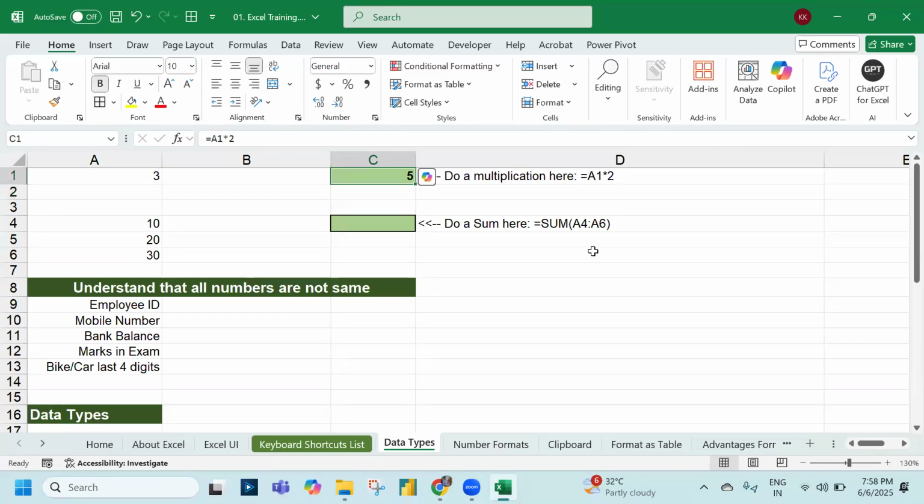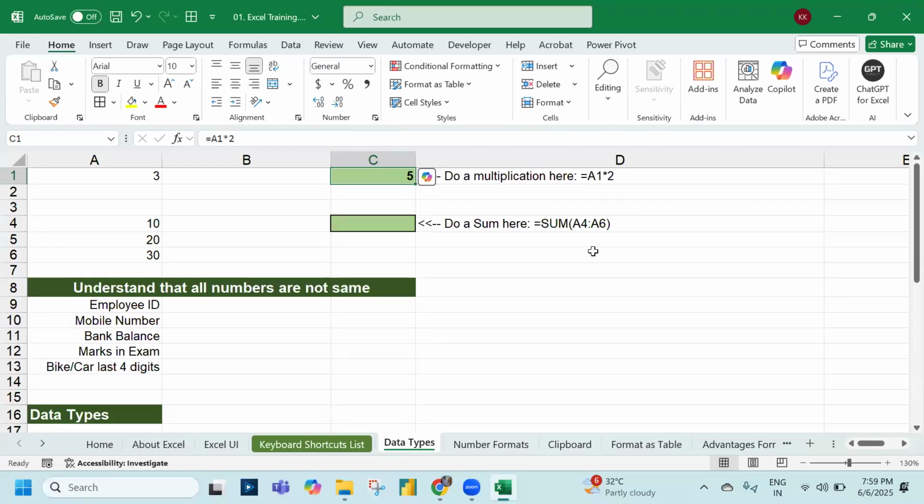A1 multiplies 2 is equal to 5 only. 3 2s are 5. Yes? Yes or no? No, 3 2s are 5 only, right? You mean to say that the output is incorrect?